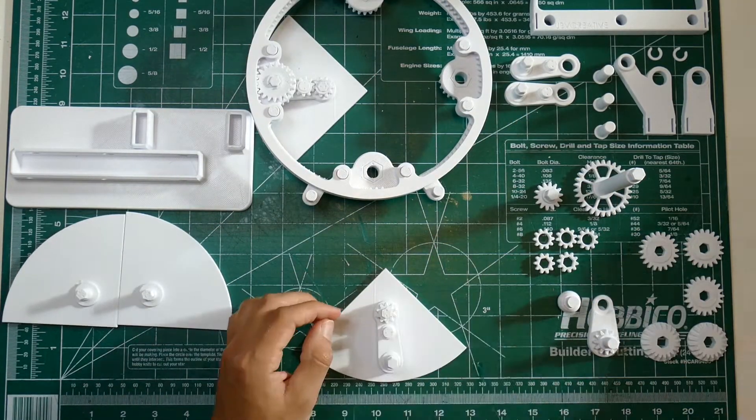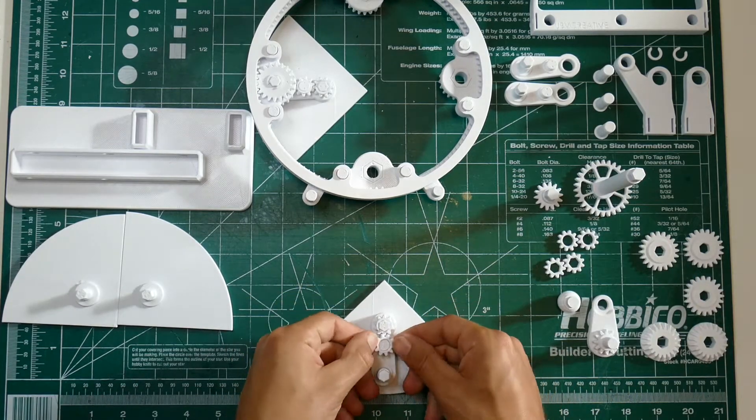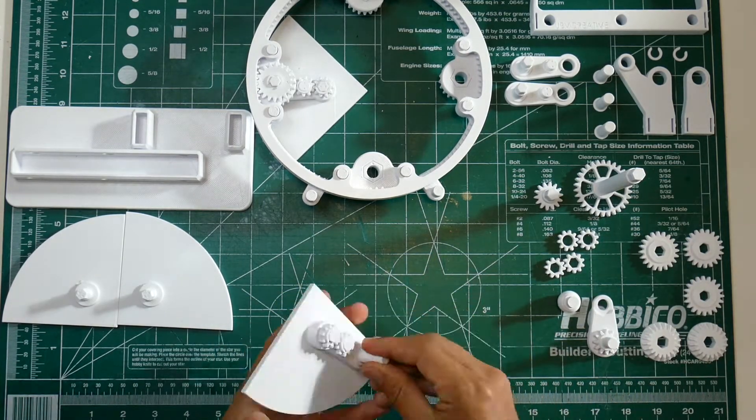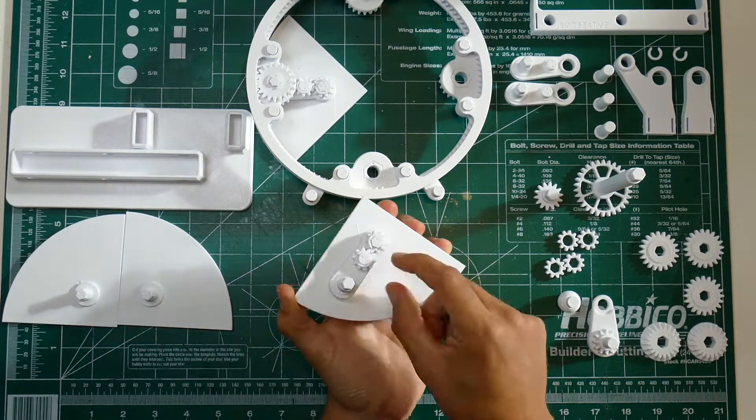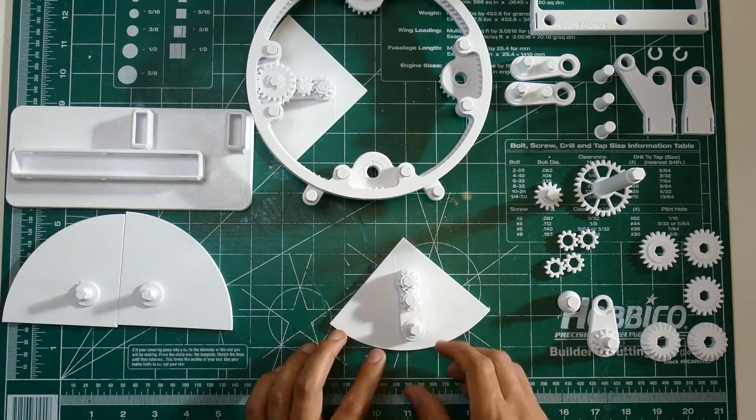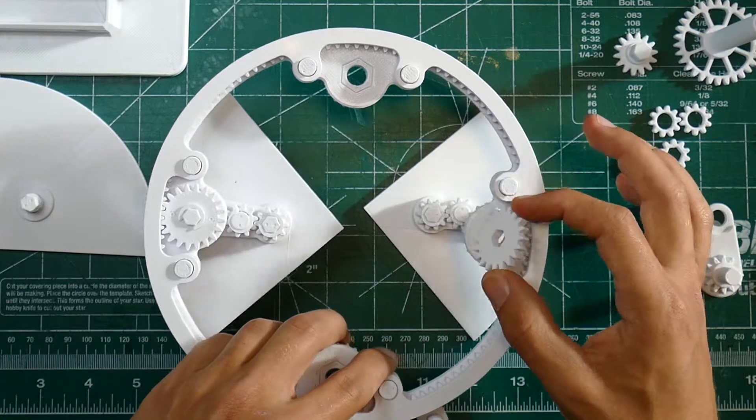Repeat these steps with the other three circle segments and remember that alignment is incredibly important here. If we don't get it aligned now then it won't work later. So just take a little bit of extra time to make sure that all the dots are lined up before you put them into place.